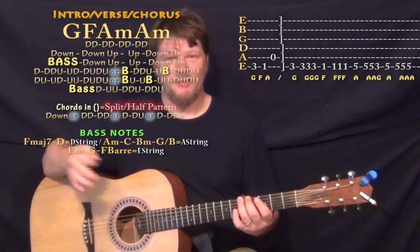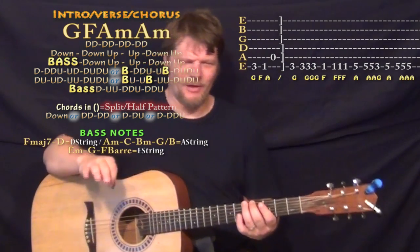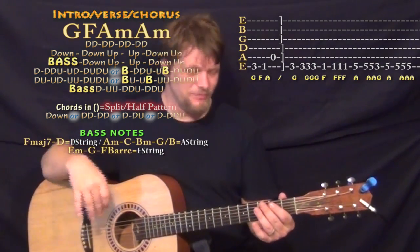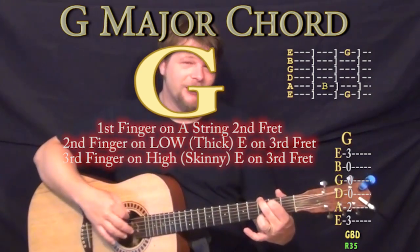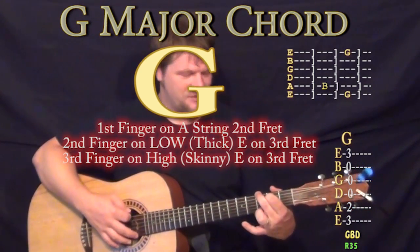And the chords that would be backing up that bass line would start on a G major chord. We'll talk about a couple different options here, but in root position, you'd have 1st finger on the A 2nd fret, 2nd finger on the low E 3rd, 3rd finger on the high E 3rd, and if you strum all those together, the beautiful, wonderful, happy sounds of G major.